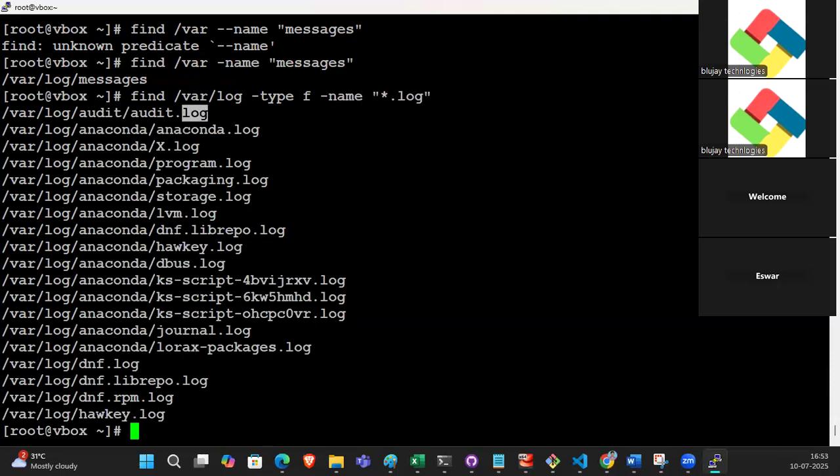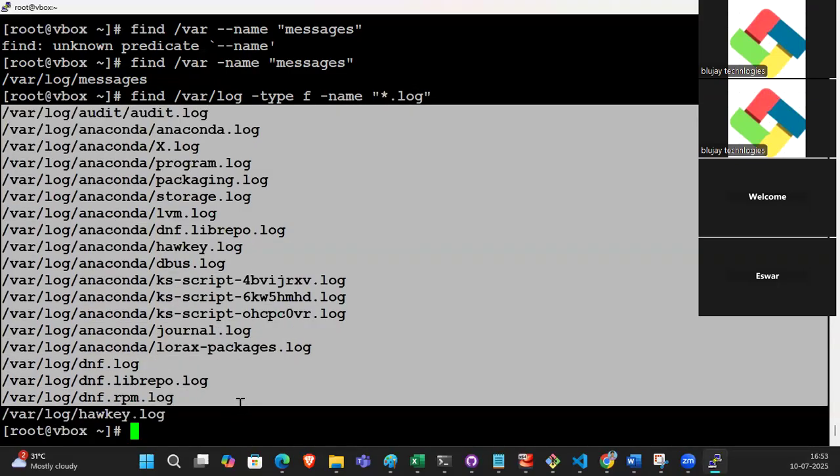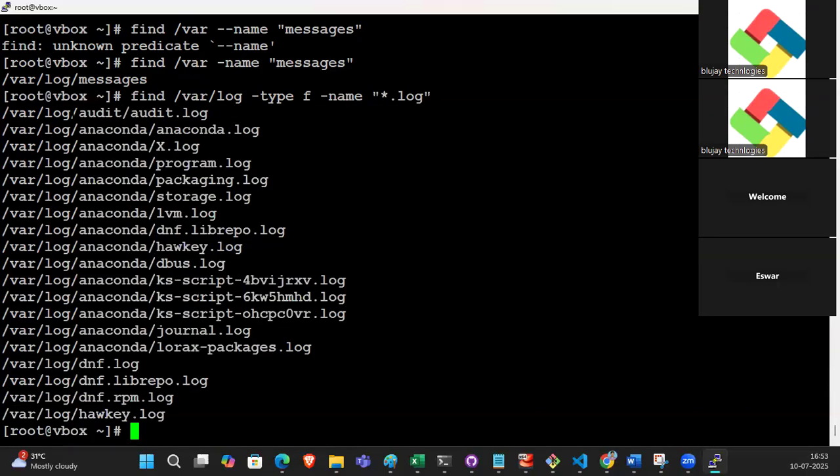Wherever the .log is there, star means everything, so it will check everywhere in the /var/log directory for whatever star log files are available.